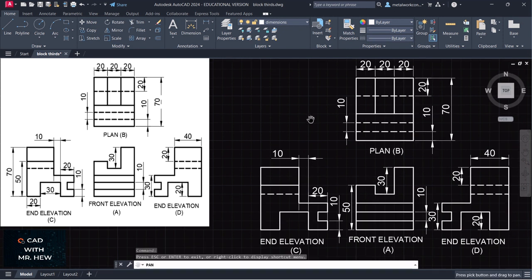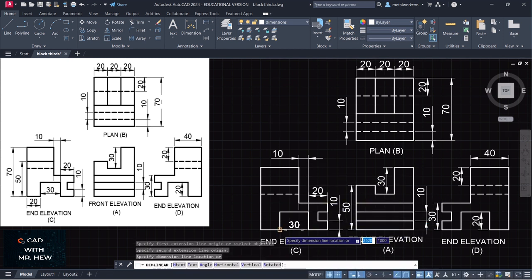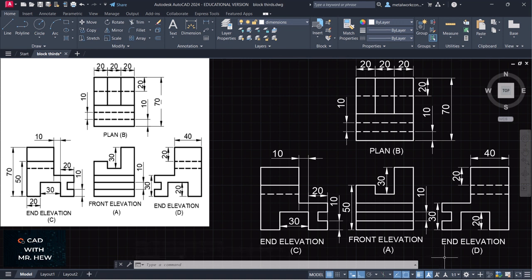All right, so we can actually put a dimension inside here. So we can go there to there, that is 30. We're going to turn off this snap, that's 30. And then we need, all right, that will be 20. So we need this measurement here, which is 20, which we have already. So from there to there, that's 20.